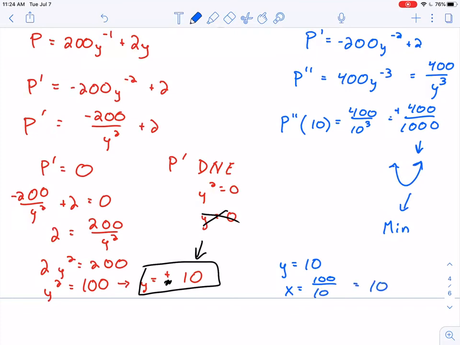X is also 10. So if my area is 100, and if I want to minimize the perimeter, I need a rectangle with 10 units by 10 units. Well, shoot, that's just a square. So if I want to minimize my perimeter with a given area, I just want the square that has that area. So that's it. If I want to minimize perimeter in this case, the answer is a square. A square will always have the minimum perimeter of all rectangles that have the same area.